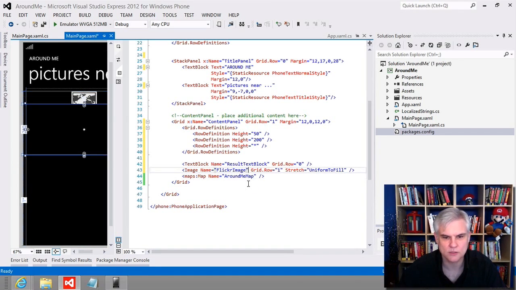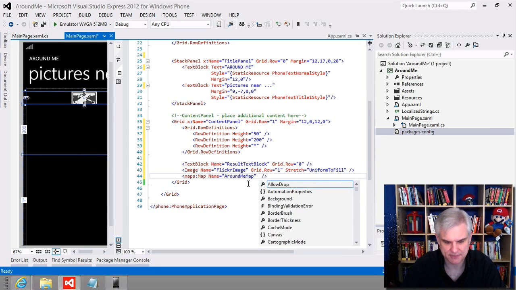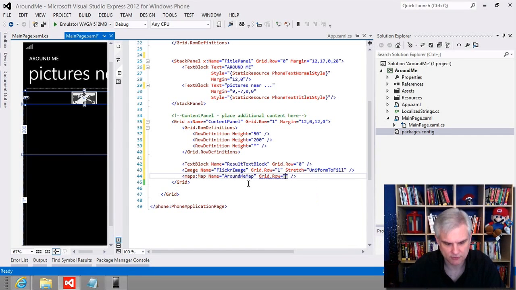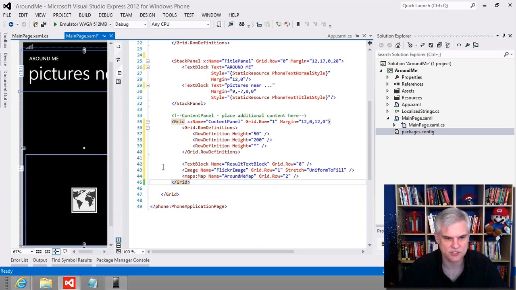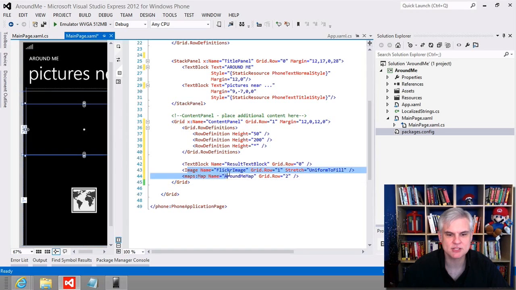And then we'll set our map to grid.row, give it the rest too, so it'll have the largest area at the bottom. Okay? So again, my goal is to populate this image control with a single image. And later on, we're going to remove all this. I'll add a search results page that can display all the results. But for now, I just want to hack something together to figure out how to call into the Flickr API programmatically and get results, and then I'll make it work correctly later on.